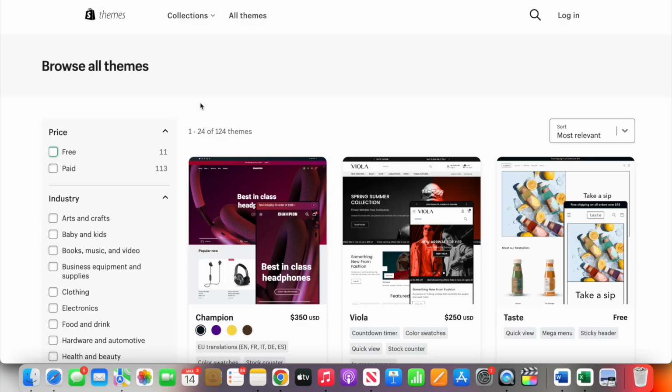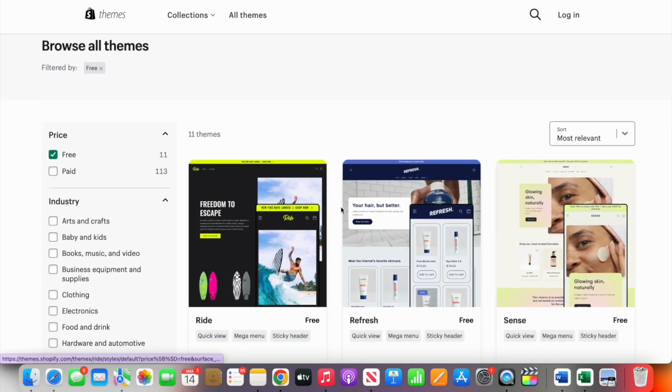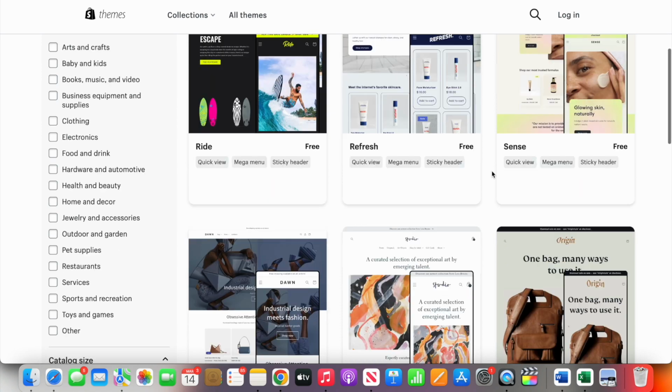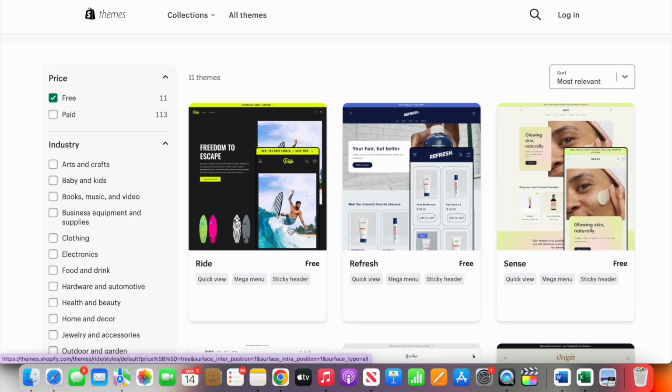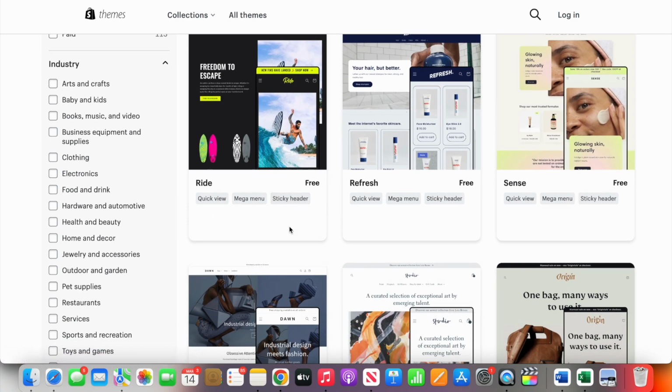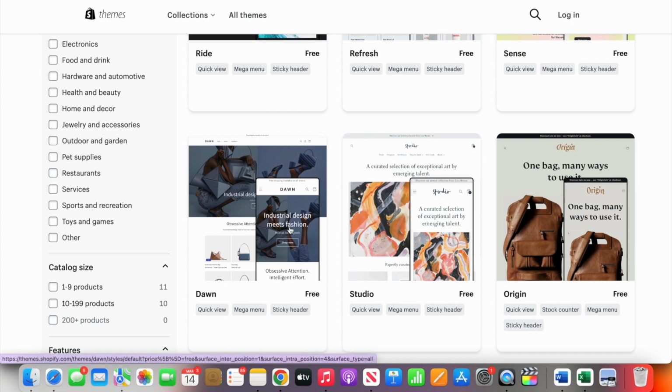It's very user friendly, and when it comes to actually building your store, it's very easy to do as well, because if you go onto the Shopify theme store, you're going to be able to filter through all of these different free themes, where you're going to be able to simply apply any one of these different themes to your store with a few clicks of a button. And it's going to be a simple case of you just changing the images to suit the business that you're trying to build and add your logo and make some minor adjustments.